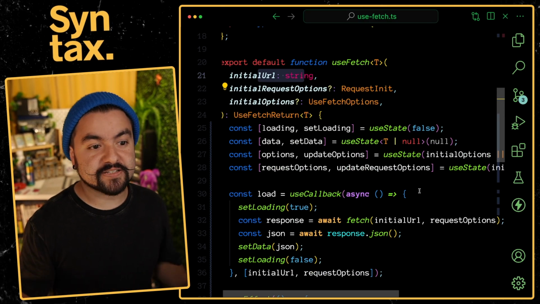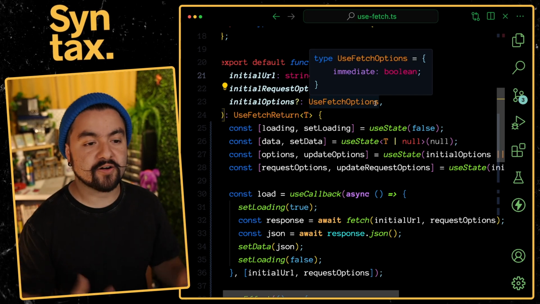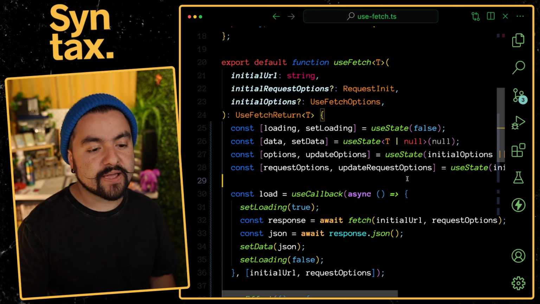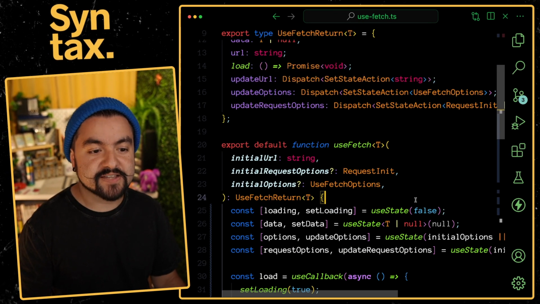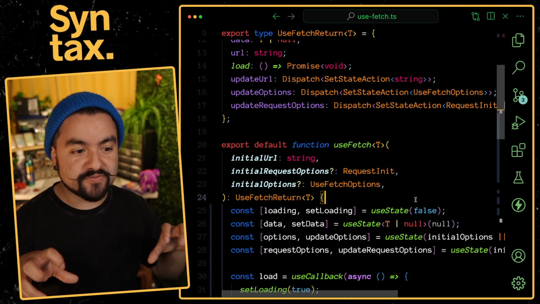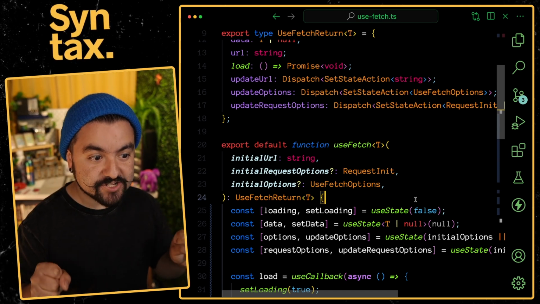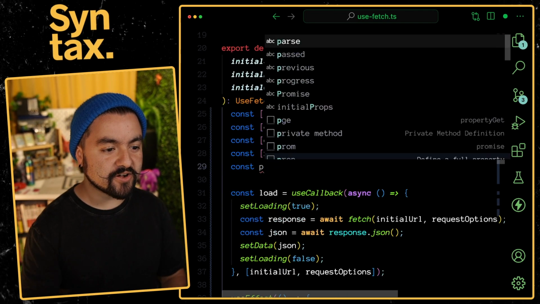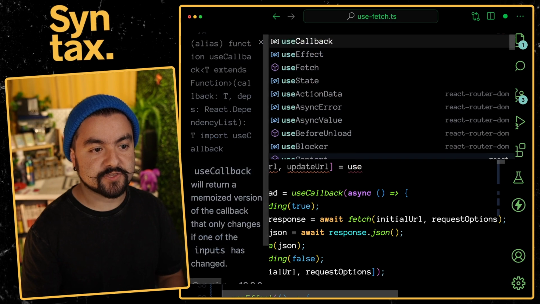And so if this gets called again with a different URL, for our implementation, we don't want to recall the fetch. Now, you could create a useFetch function that works in that way, but essentially I want to expose an update URL function just like I did for these others, so that if the user of our hook needs to change the URL in response to some user action, they can call that function directly. So again, we need another state variable. We're going to call it URL, and we're also exposing that setter function so that they can update the URL if they would like to.